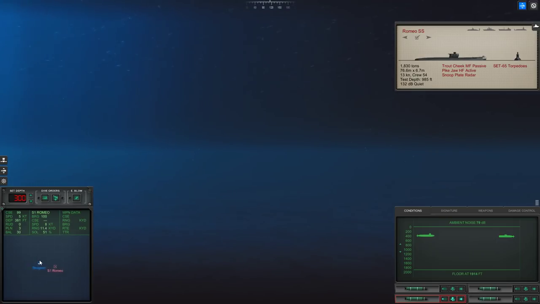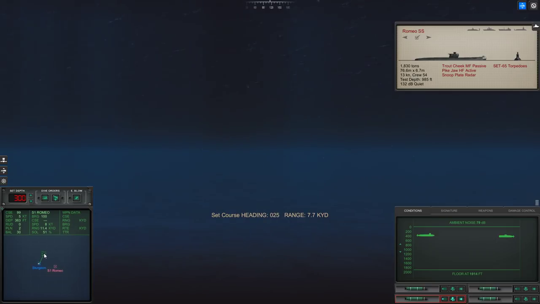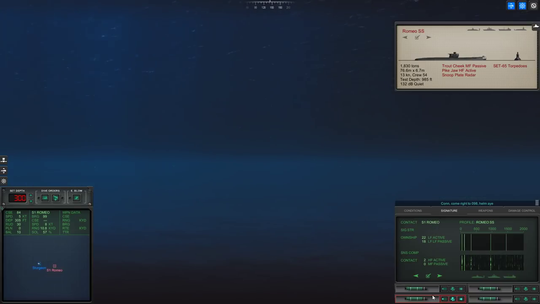Let's make our heading... Let's turn slightly so we can get a better targeting solution. 020. Helm, left 2-0-2-0. Helm, ahead. And actually, make my depth 3-5. Oh, she's going. She's heard us. Come right 2-0-9. Pretty sure we're going to expect her to launch any moment now. Prepare to launch ourselves. No, actually, we'll hold on to our torpedoes.